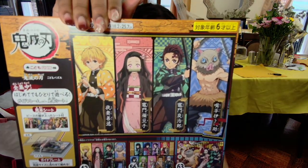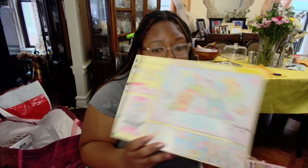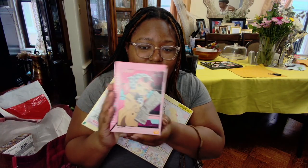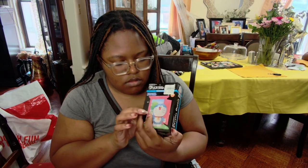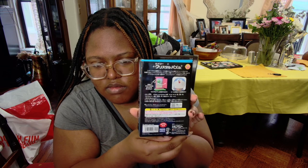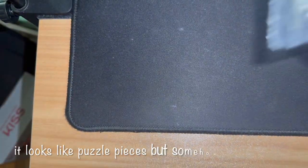Moving on to the puzzles — I bought these at Joyful Honda and they were so fun to make. You could buy them individually or as sets of two or three in a box, and they come with sheets to help you make them. They're just so fun. I also bought this one — it's like a figurine puzzle, almost like Legos but different — I'll show you the pieces.